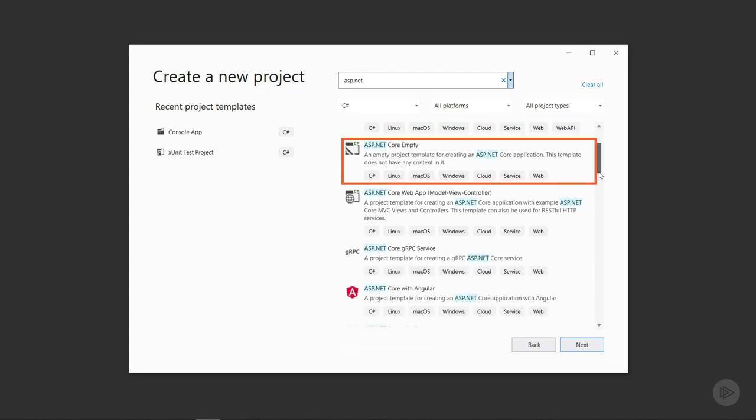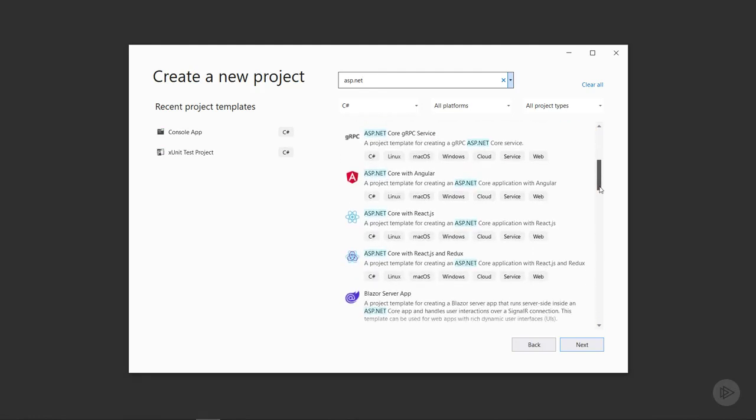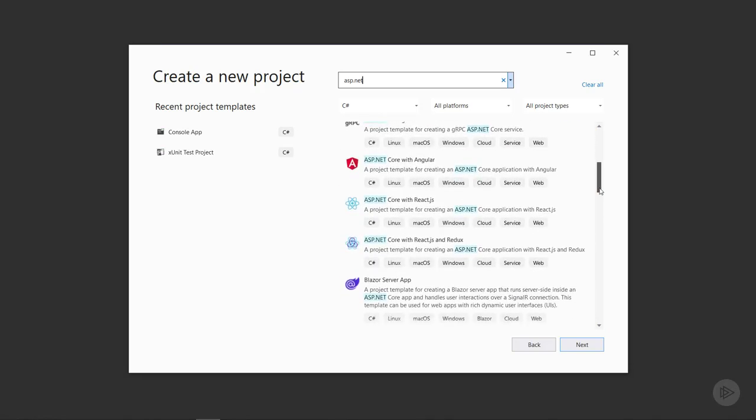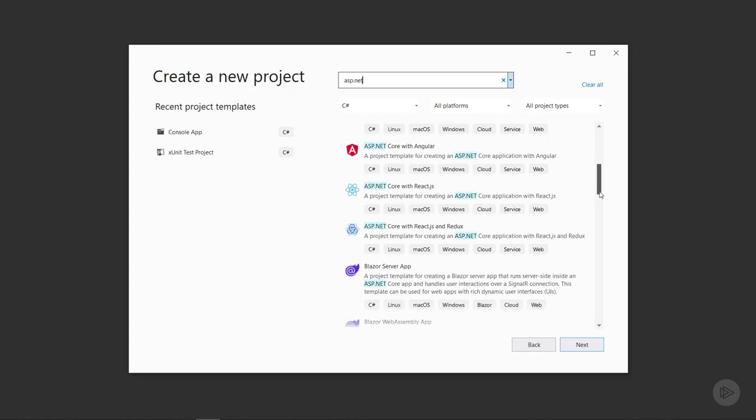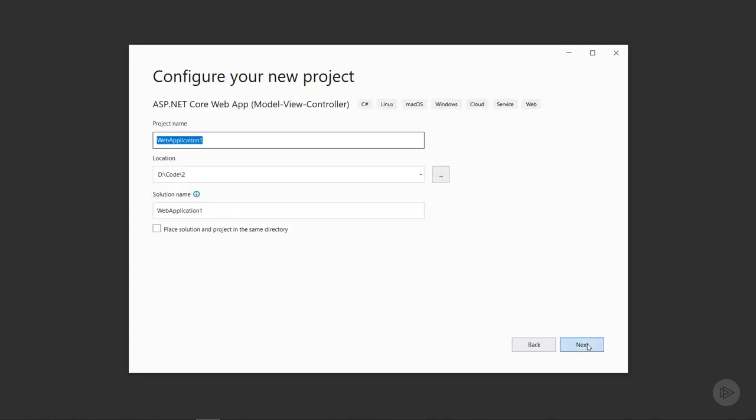Then we see the empty project. That's in fact the one that we will be using, since I want to do everything manually to explain every step that we take. There's also a template for an MVC application. And then there's a number of other templates, including templates that mix a couple of technologies like ASP.NET Core, so an ASP.NET Core backend using an Angular or React frontend. Let us for now take the MVC application, since we'll be starting to build an MVC application soon.